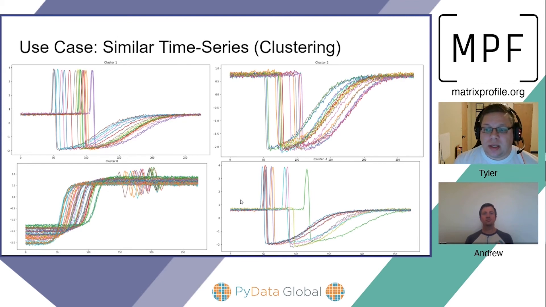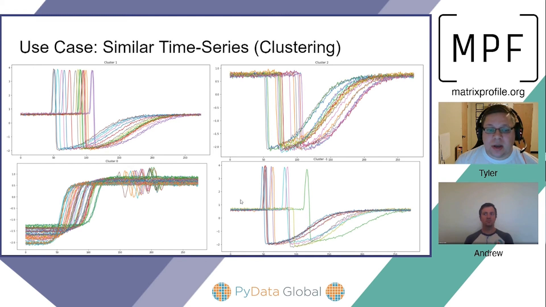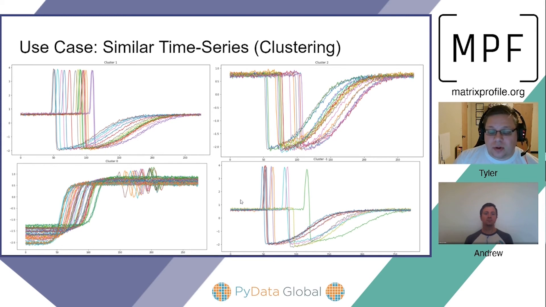Another important and useful analysis tool is clustering with time series. Matrix Profile has a new distance measure called MPDIST, which considers two time series to be similar if many sub-sequences are similar to one another, regardless of order. That's important to note, because order matters in some use cases. In cluster one, the order doesn't matter because the spacing between peaks is further out — whereas with dynamic time warping, that would be a significant factor depending on the warping window.